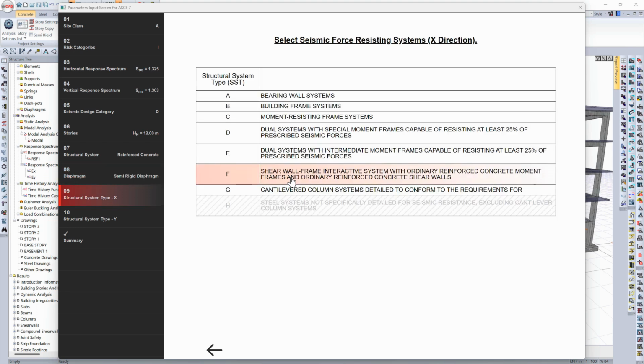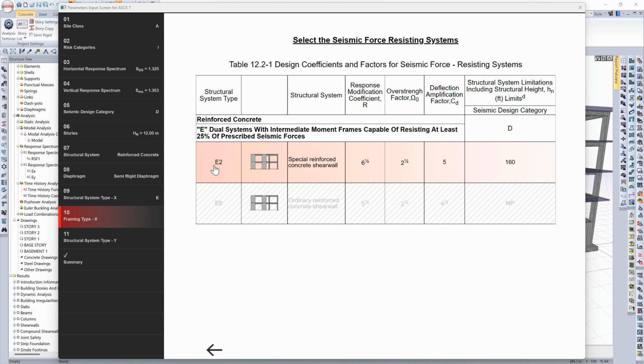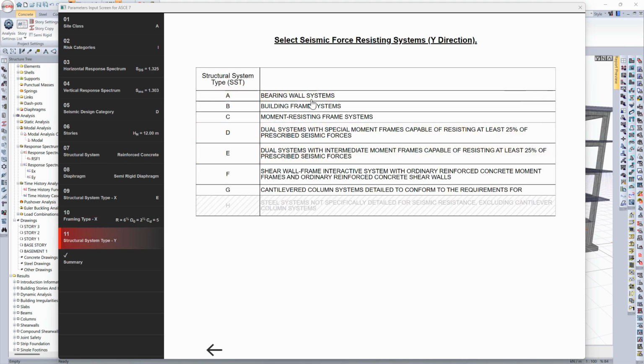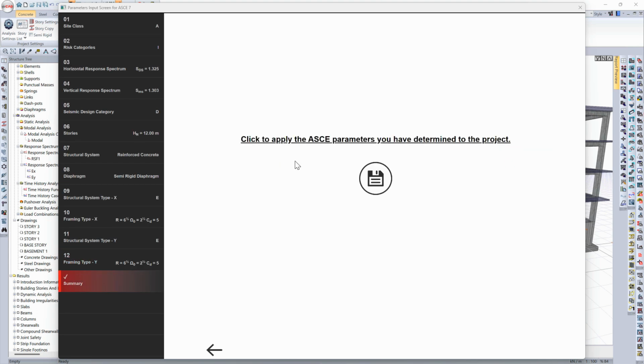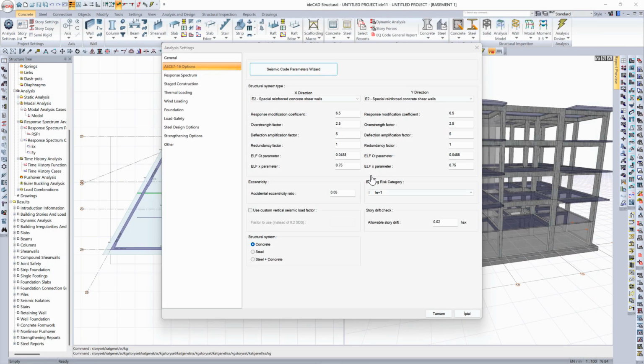Frame system classification and seismic parameters. We use ASCE 7-16 Table 12.2-1 to help classify the frame system. For both the X and Y directions, you need to assign the response modification coefficient, overstrength factor, and deflection amplification factor. Note, the table also includes limitations for building height and seismic design category, SDC, levels. We select the system suitable for the model from the list. We save the parameters we entered for our project by clicking the Save icon in the last summary section. We entered the settings in the Options tab from the Wizard section.